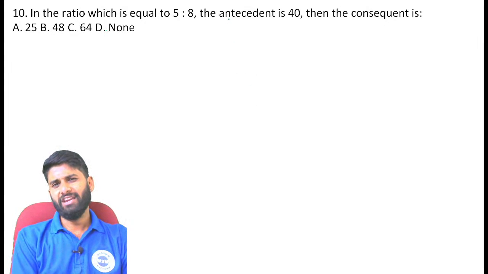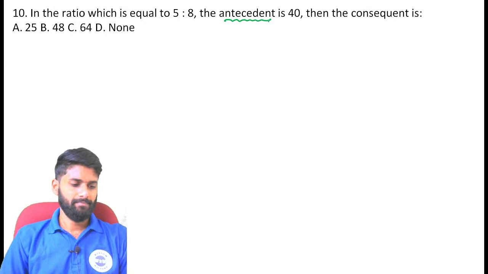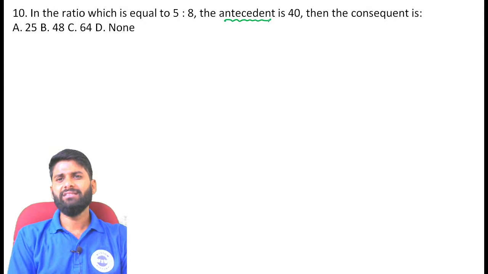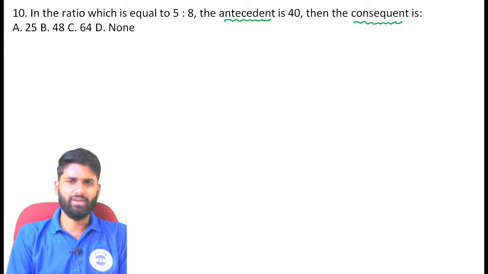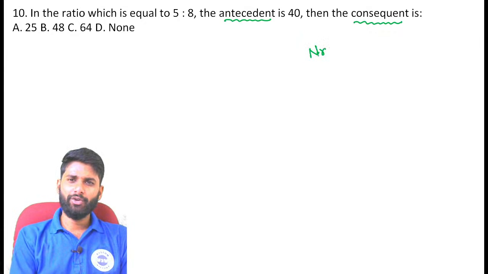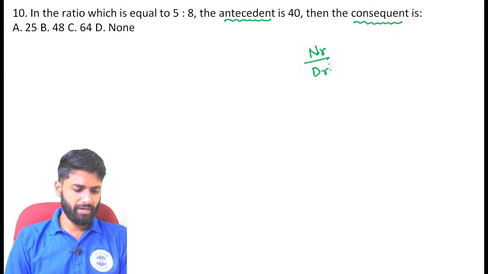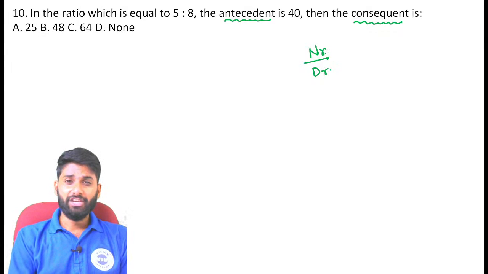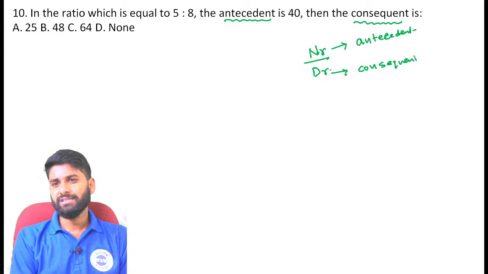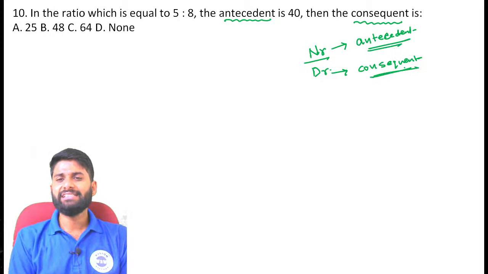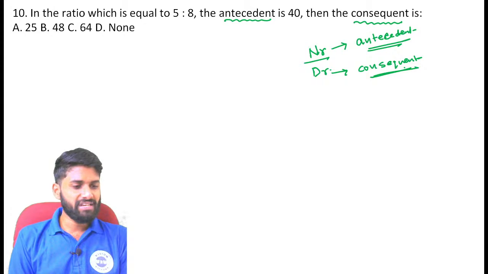Many students have a doubt: sir, what is the antecedent? If you know that particular terminology, what is the meaning of antecedent? What is the meaning of consequent? If you know the terms, we can easily solve this. Any ratio can be represented with a numerator part and a denominator part. That is the most important part. Any fraction, any ratio is represented as a numerator by denominator. The numerator term is always called the antecedent, and the denominator part is always defined as the consequent. So this is the important terminology. You must know that. Antecedent is the numerator and consequent is the denominator.